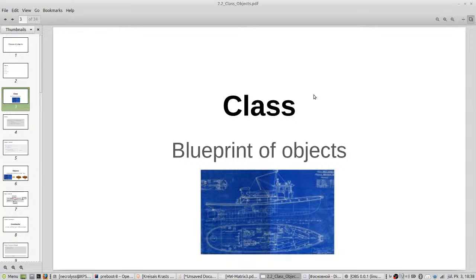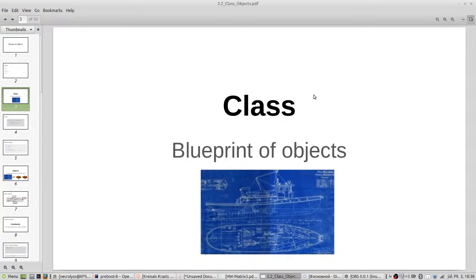So class, that's not about a school class or a class that is used in some classifications, so class of, I don't know, some animals and so on. So class in terms of object-oriented programming, it's like a blueprint of objects.